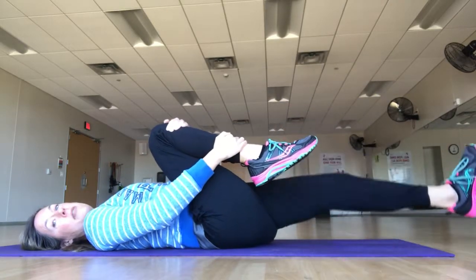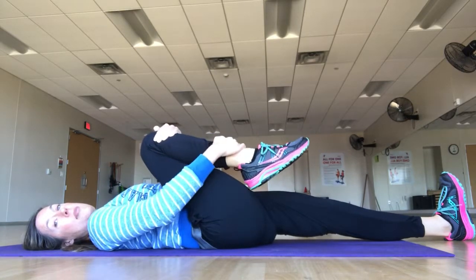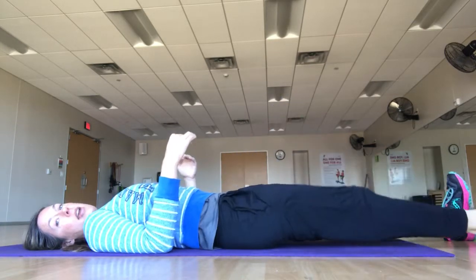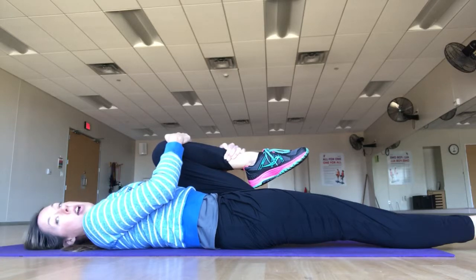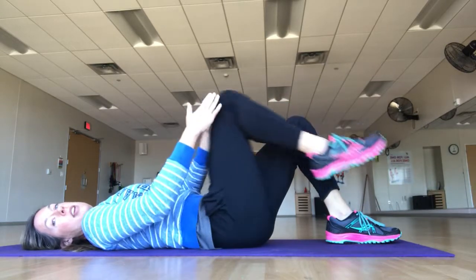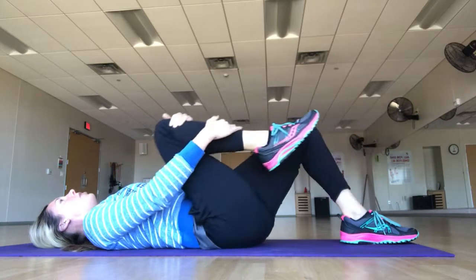Now going to pulls — bring the right knee all the way in, lay the left leg all the way out. Press down through the left leg and pull in through the right at the same time. Take your right ankle slightly away from the center of the body so it's in line with the knee and the hip — get a nice little stretch here. Then set that foot down, lay it all the way out, bend the left knee, bring it in, and pull. Now do alternating pulls with a bent knee: draw the knee away from the thigh as practice, making sure they stay away from each other, getting a good pull on each side.